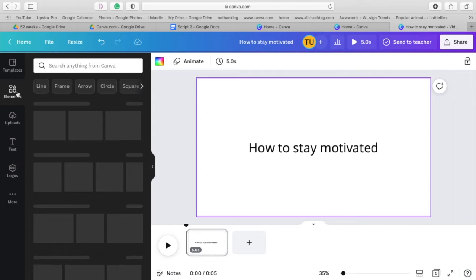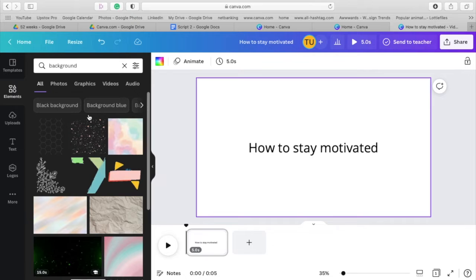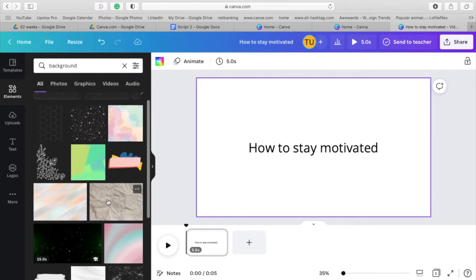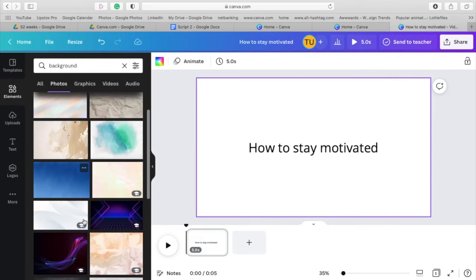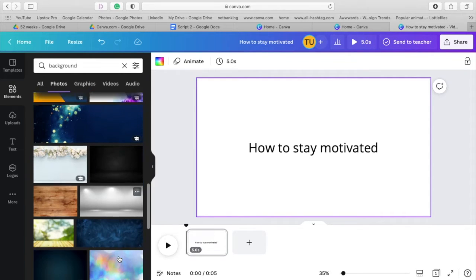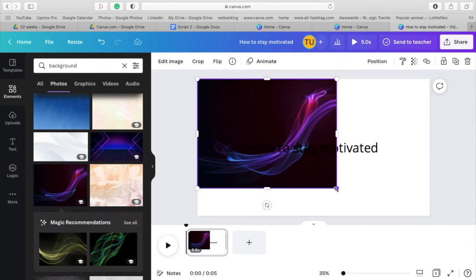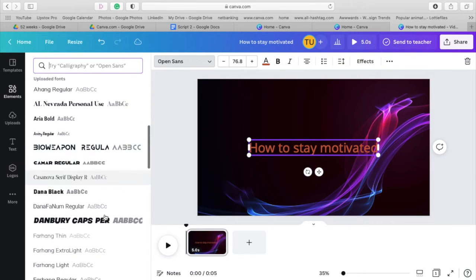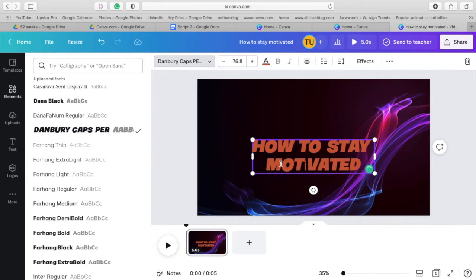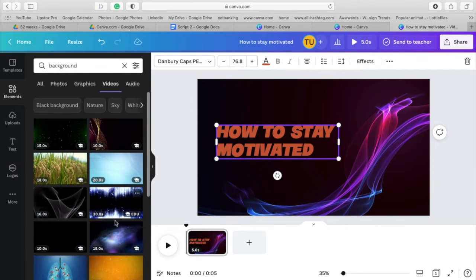Then, let's move towards adding a background. All you'll ever need to make anything on Canva can be found in Elements in the toolbar on the left. Over the years, Canva has added lots of things here. You just have to search and you'll find it. Let's go for this dark background over here. You can choose a light one if you want. You definitely have to play with the fonts a little, the colors and everything. Just have to set it, make it look like a professional YouTube video.